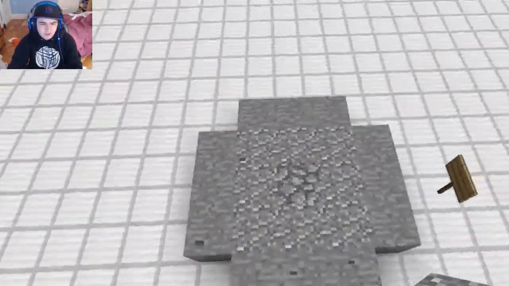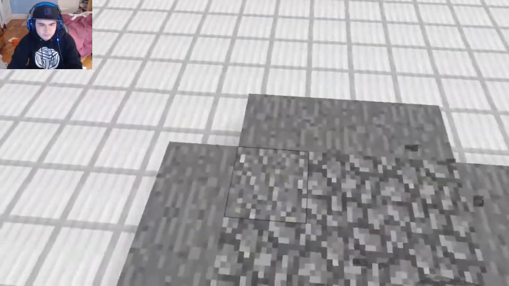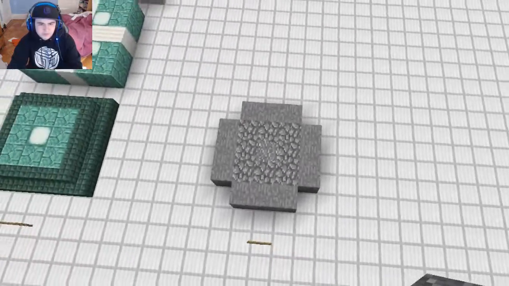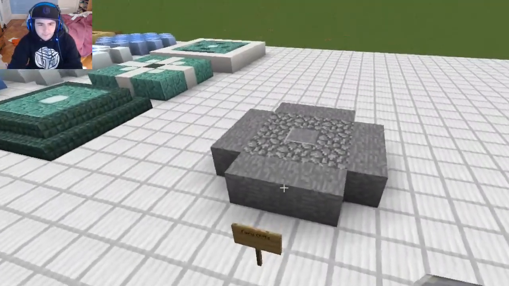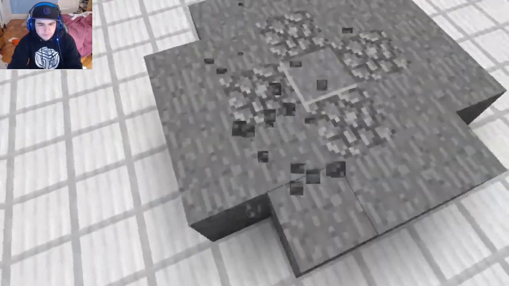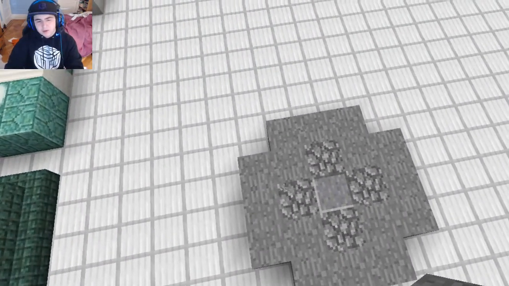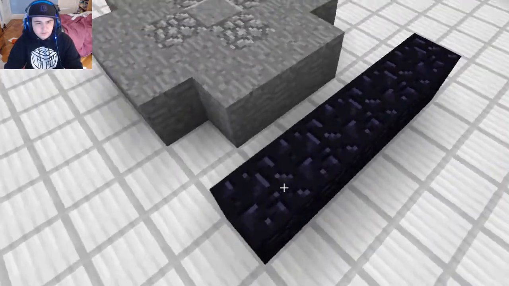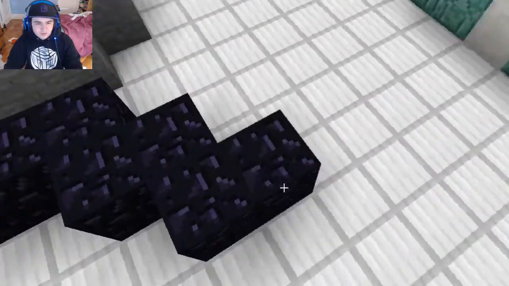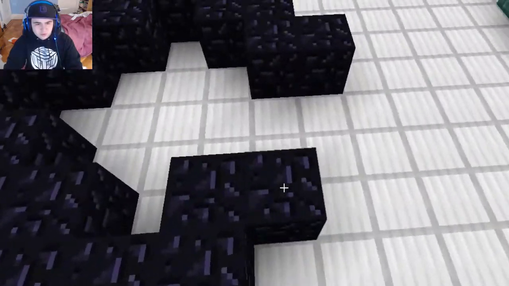Then I do andesite, andesite, andesite, andesite, cobblestone. That's kind of bad. Yeah, there we go. There it is. There we go. Yeah. So now we'll do the slightly bigger one that's obsidian. Three, push in, three, push in, three, push in, three, push in, three. One, two, three, push in, three, push in.